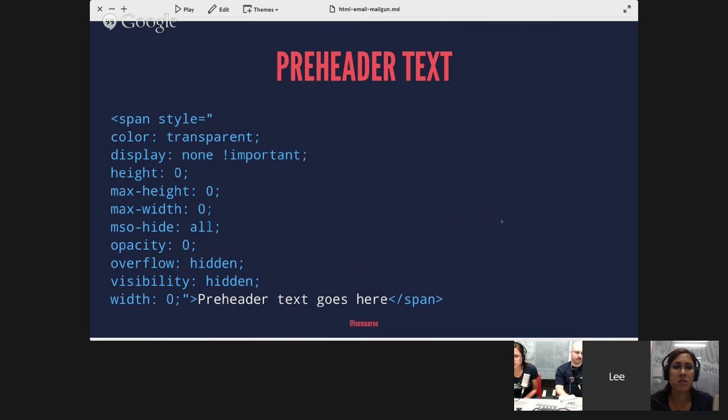And to achieve this, we have a hidden line of text that goes at the top of your HTML email. So here, this is how I would implement this pre-header text. We're making sure that it's really hidden. So we've got a lot of inline CSS here that makes it transparent, makes sure it has no width, no height at all, and makes sure it's hidden. So it's a rock solid pre-header text right there.